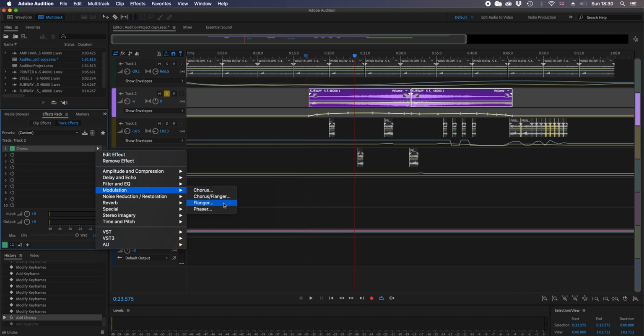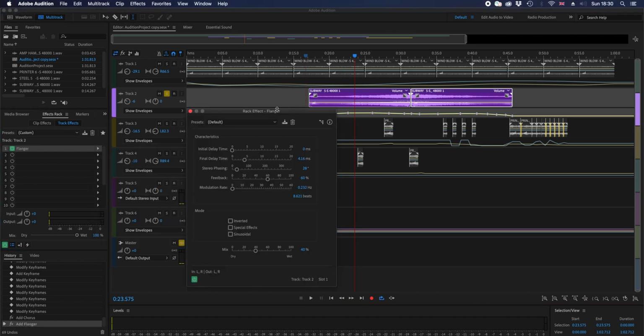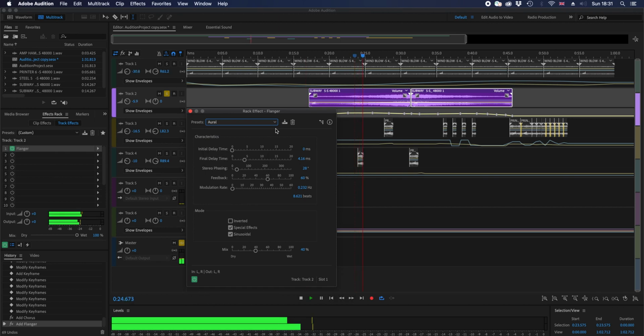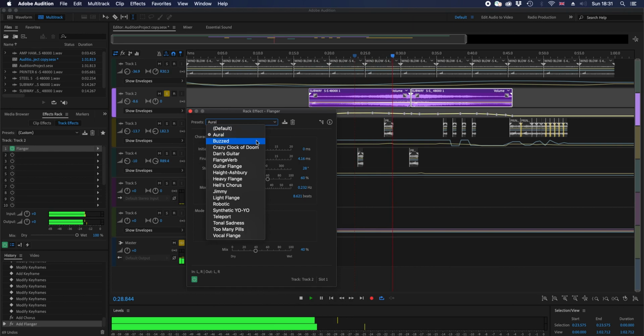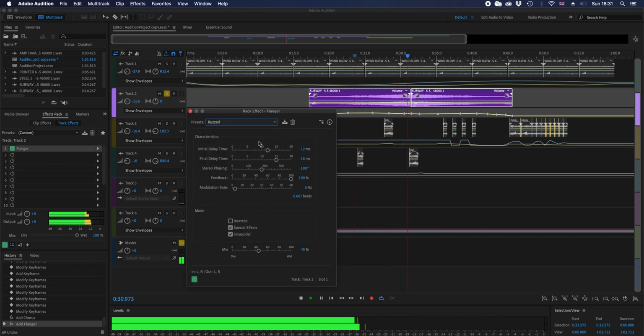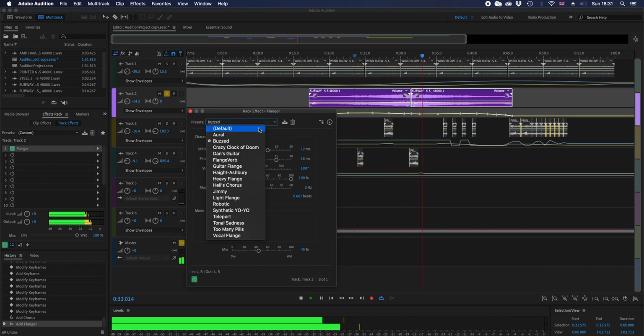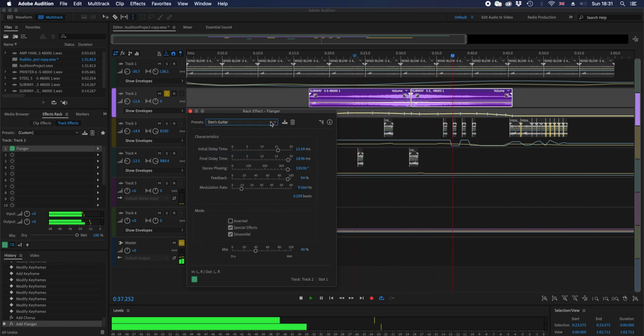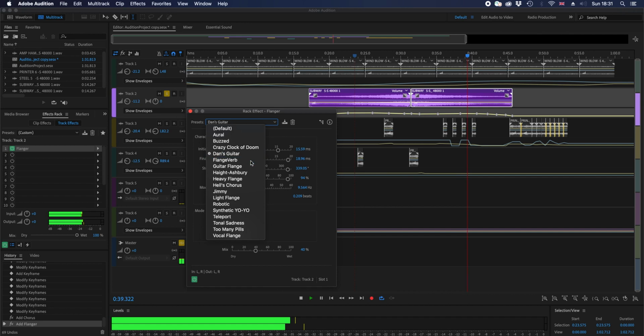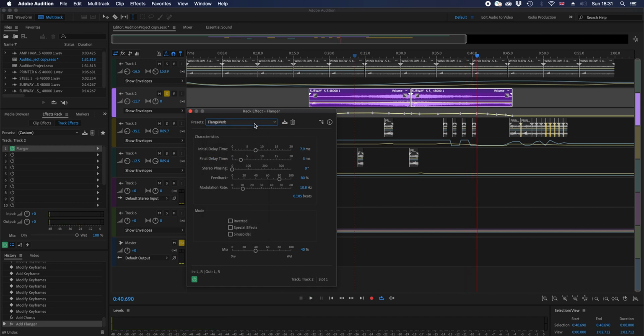Additional modulation properties: we have the flanger, whose acoustic result is quite intense. We can hear the result. And it becomes too electric in many cases.